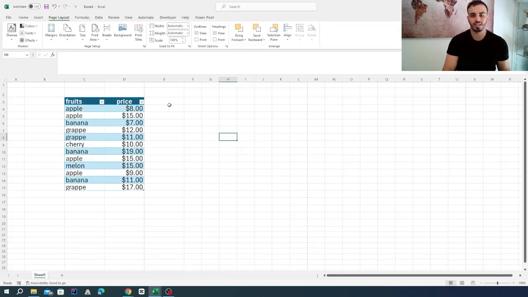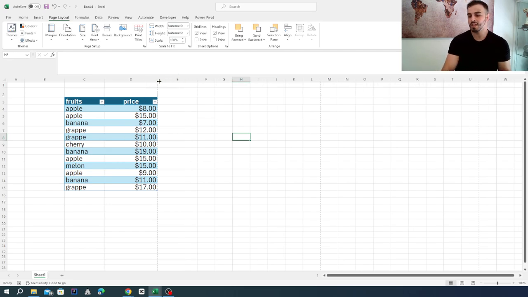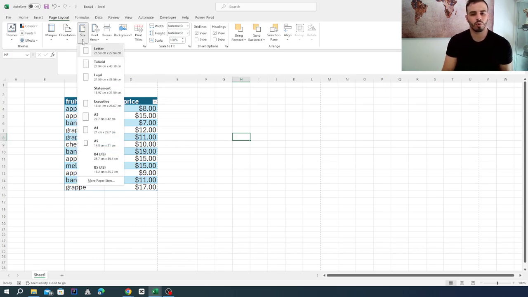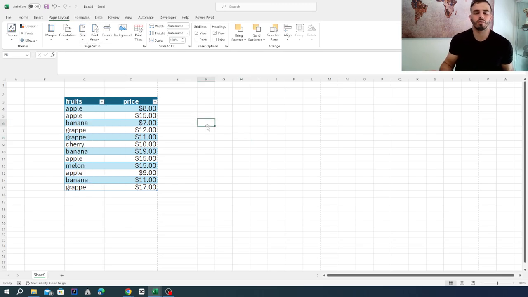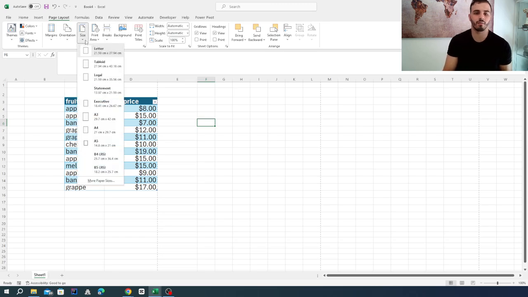So this is why it's pretty important. As you can see, those are little lines that will delimit our page. This is another thing that is important to know. Also, if you're using other types of papers, so you don't use a normal type of paper, it's going to be right here. You have pretty much all the types of paper that you can use, and you can select the size of the paper that you want to print your document on.